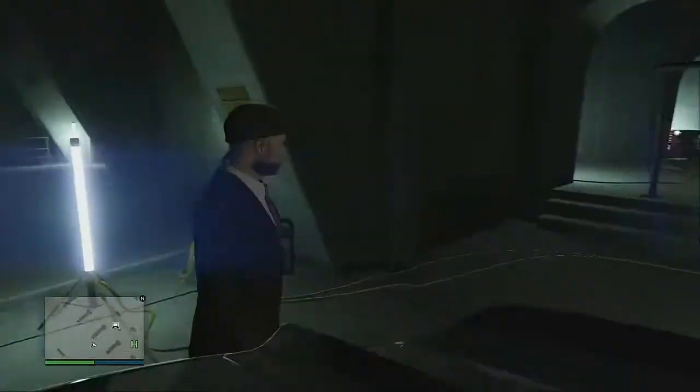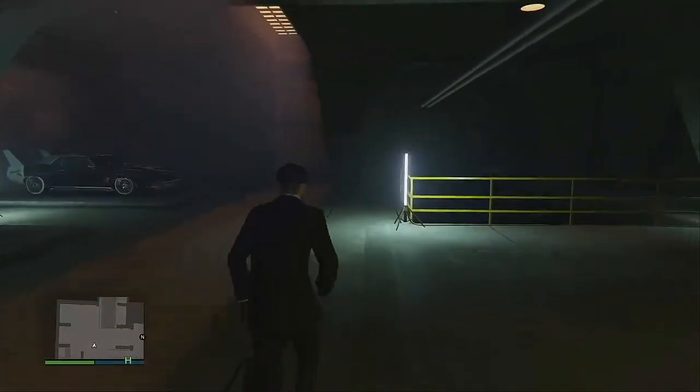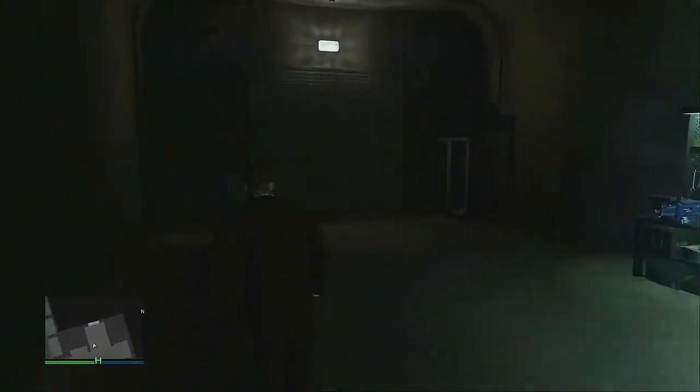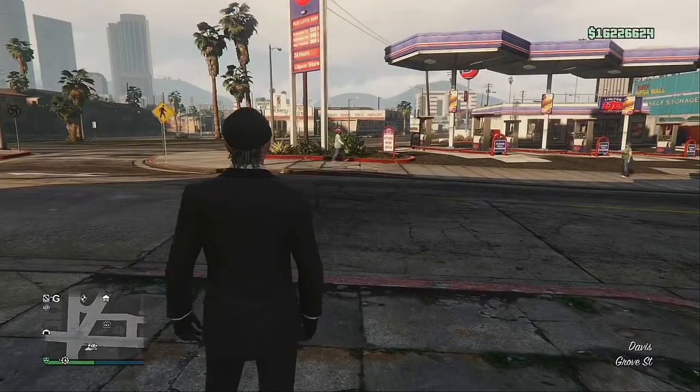So now what we're going to do is go on outside, and we will bring out the car I normally drive around, and I'll show you some other cars. I have a 60 car garage. I have multiple other garages, but we'll go to the 60 car garage first.